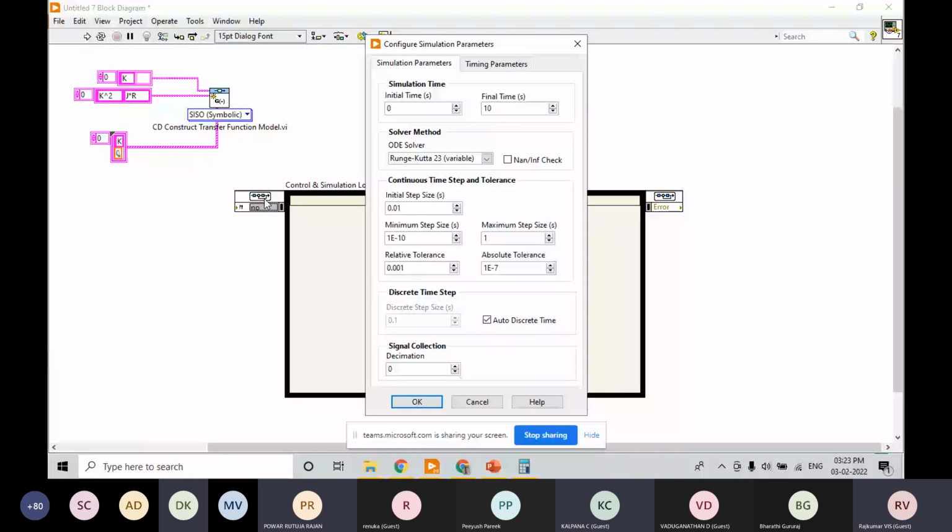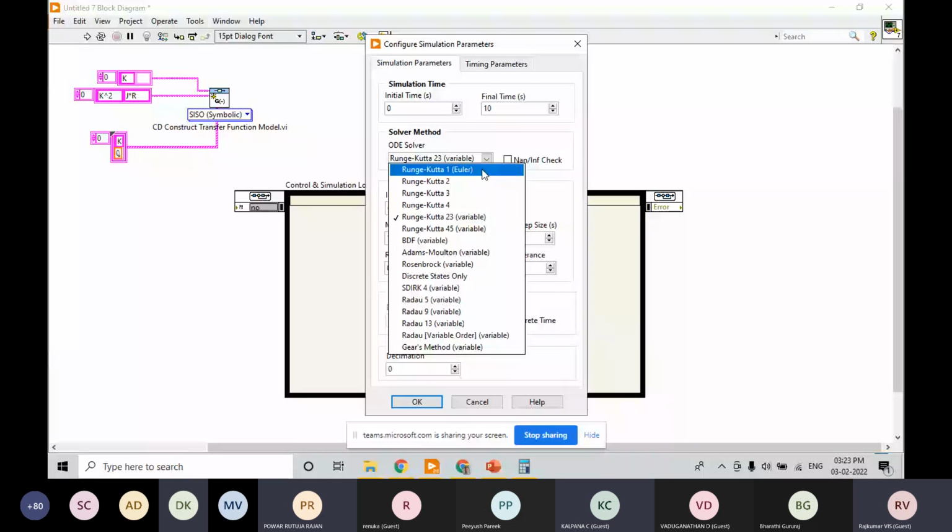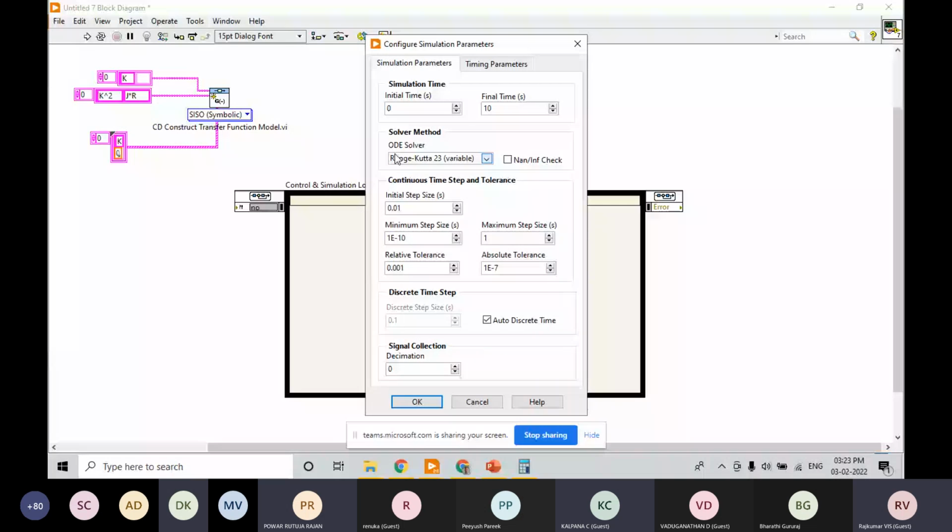We can create models out of ordinary differential equations, and to solve that, there are some algorithms which run. In this case, the Control and Simulation Loop is going to make use of an ODE solver. Whatever transfer function you keep, the ODE solver is going to solve it and give the response. So we can model or configure all these things with minimal maths and minimal programming, and solve the problems.